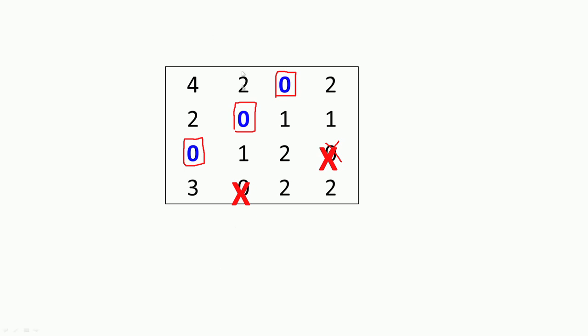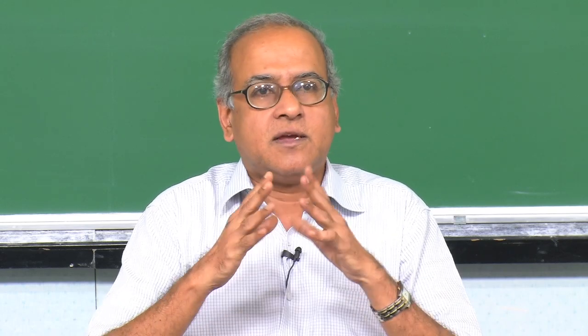So now we go to the second column, it is already assigned, third column is already assigned, the fourth column does not have an assignable 0. So if we keep repeating looking at the rows and columns, we realize that we cannot make any more assignment. We can't make any more assignment because all the zeros in this matrix have either been boxed, which means they have been assigned, or they are crossed, which means they are not fit for assignment. So we need to stop the assigning procedure at this point, and we observe that we have made only 3 assignments as against 4 that we wish to actually have. So we have not yet got that feasible solution.